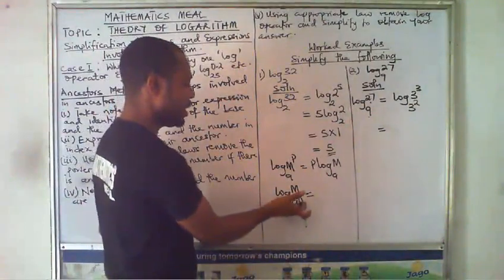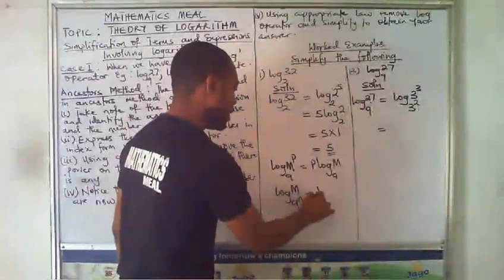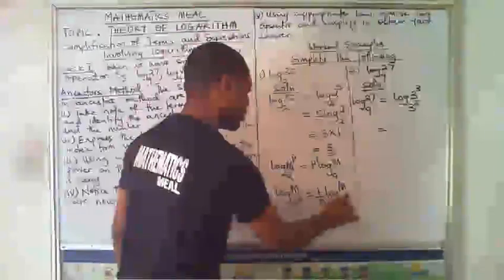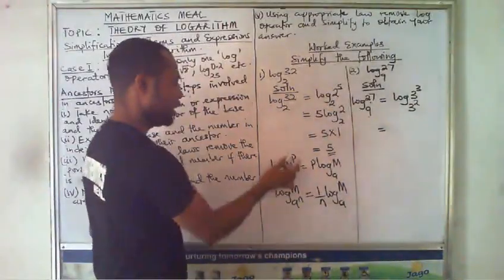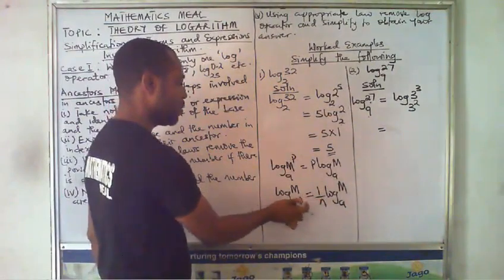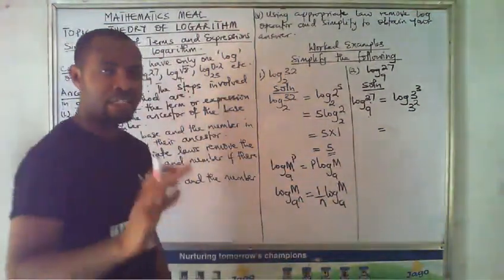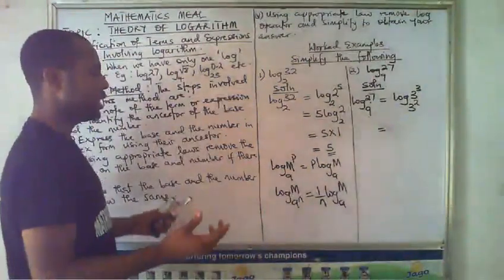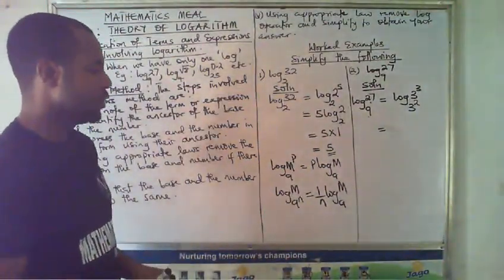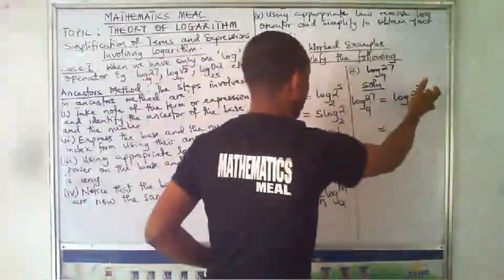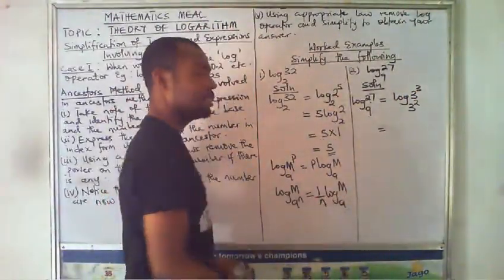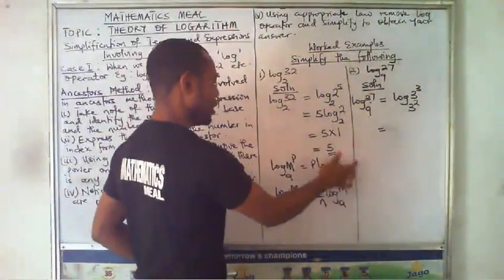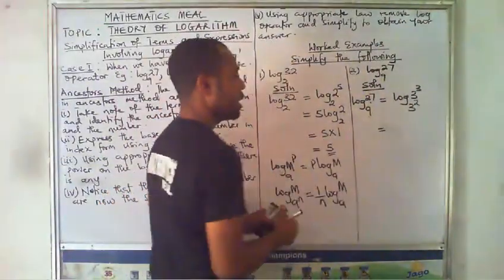The same thing here. When the power is on the base, that power is the reciprocal of the coefficient of the log. So you see, in this one, we are not inverting it, but in this one, we have to invert it when the power is on the base. It's just a law, and we saw it when we treated the laws of logarithm. So we are going to apply that here. So two laws, one the third law, the other one the sixth law. So we are going to apply these two laws now, on this and this, and then we have our answer.